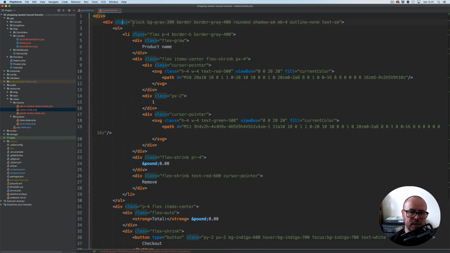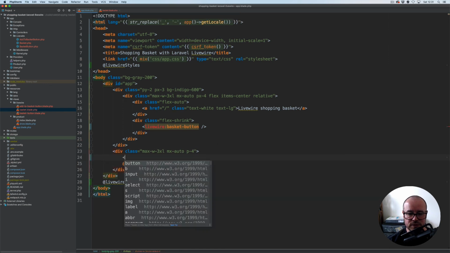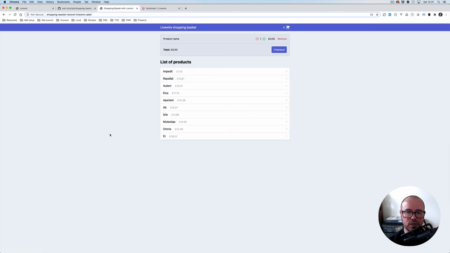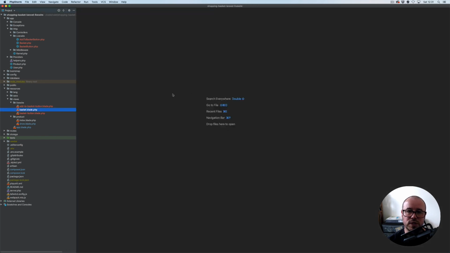We will be displaying this basket conditionally, and obviously a component needs to have some HTML. So this wrapping div is going to stay here, but later on we're going to apply the if statement depending on whether it's visible or not. Okay, so now let's remove these divs and add this component. So it's going to be livewire:basket, and basket doesn't take anything. If we now preview everything in the browser, it's still here and on the list of products as well. So now we've extracted all this HTML to its own components. In the next video, we're going to start with our first one, which is adding the products to the basket.